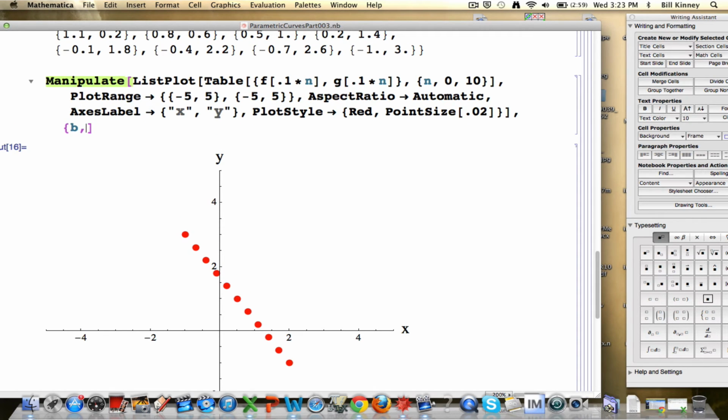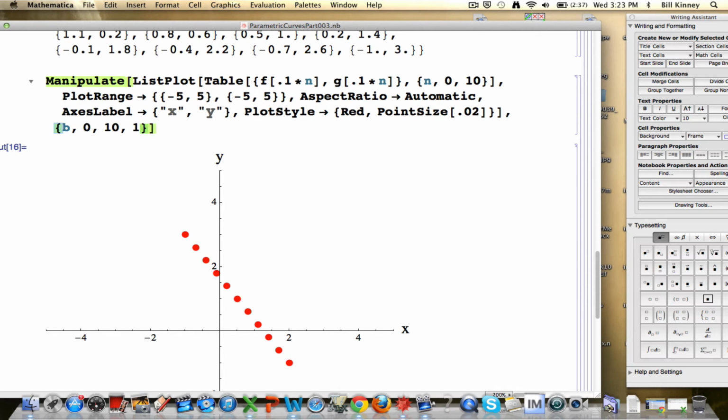I'm going to start it at 0 and go up to 10, just like I did with the N. However, unlike with the N, I need to put a comma 1 here to make sure that B increments up by 1 unit at a time, because Manipulate's default, unlike Table, is to assume the animation parameter is continuous. If I don't put the comma 1 there, it's going to put fractional values for B in here, which actually could be okay in this case, but oftentimes it's not okay. By adding a comma 1 here, that tells Manipulate to make an animation where B goes up by 1 unit at a time. It increments up by 1 from 0 to 1 to 2 to 3, etc. And I think that's what I want to do.